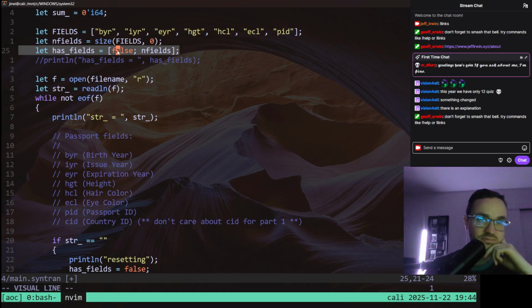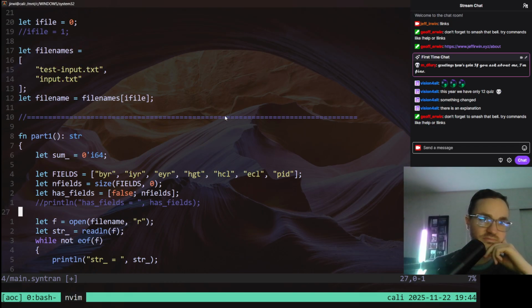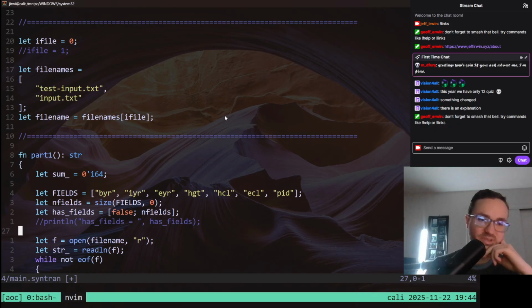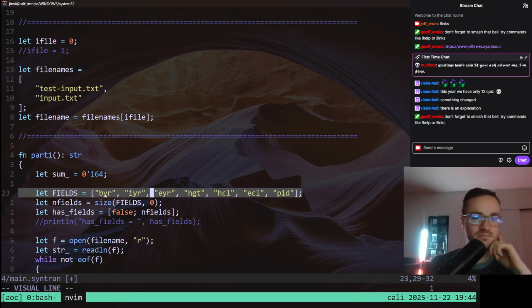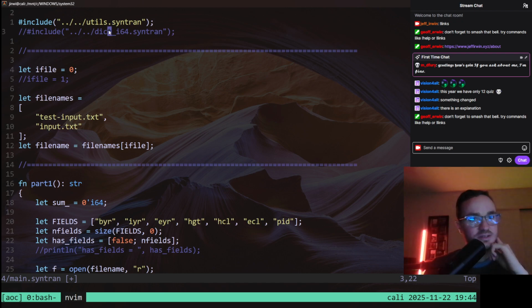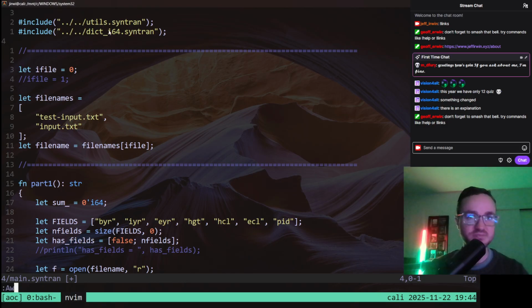So I think it should be a hash map. I don't want to write a loop to iterate over these and check if it matches the key that I have. Yeah, so let's include the dictionary. The dictionary is going to be my hash map.